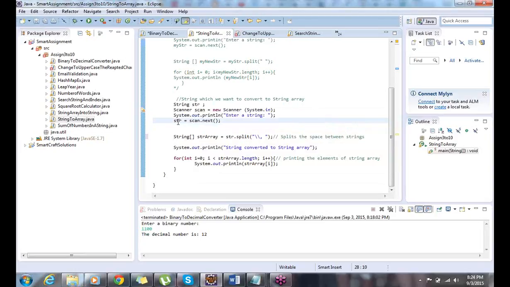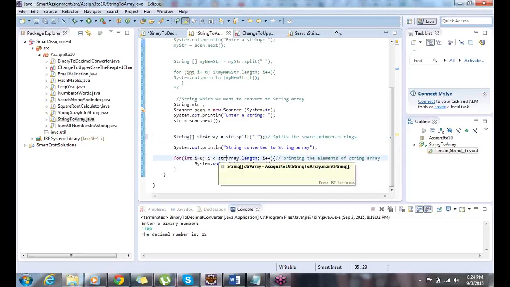Then to change that string into an array, I use this to split it by just a space with nothing. After that, I print out the array by taking the length of this string array, and then output that array.